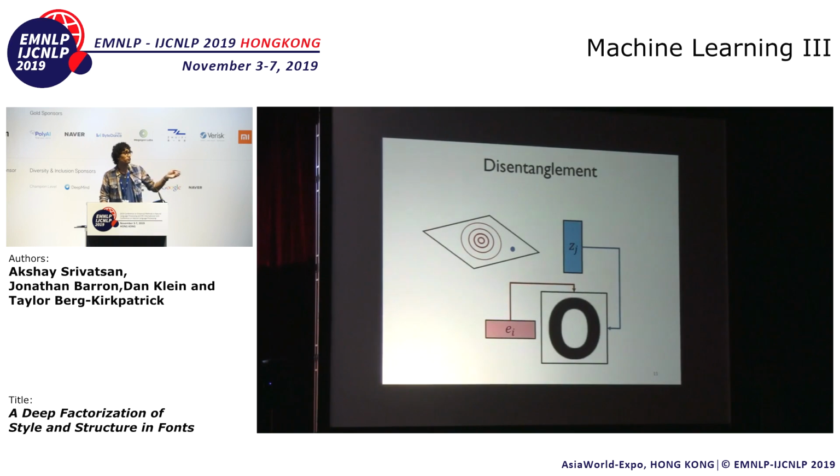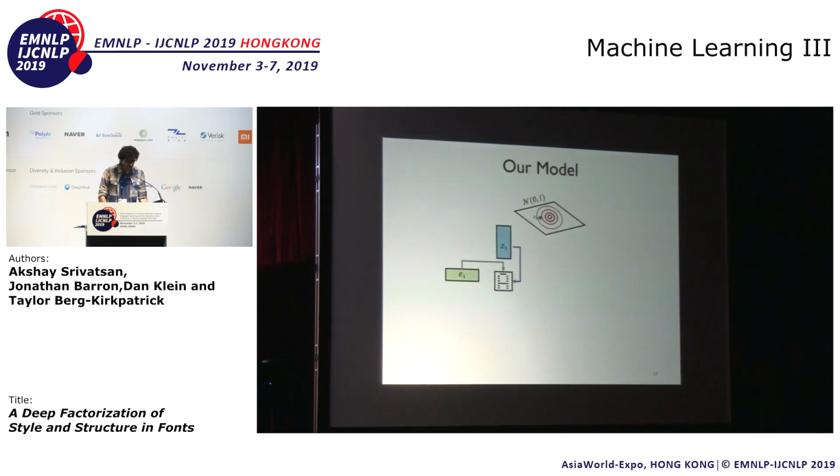Conversely, if we were to switch it out for the representation for a letter O, which does not exhibit serifs in any font, we should be able to get exactly the same output regardless of whether our font embedding is telling us that we should have serifs or not. So there are some complex nonlinear interactions going on here that we need to be able to capture. Now I'm going to get into a little bit about how our model actually works.